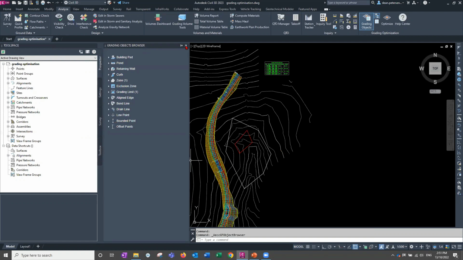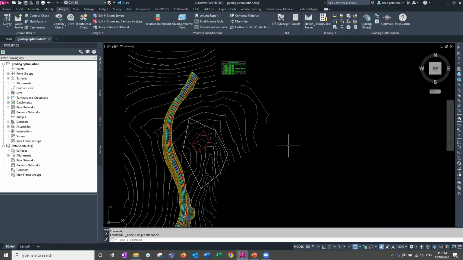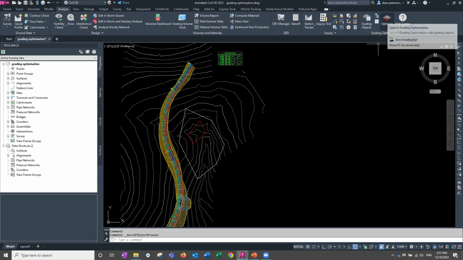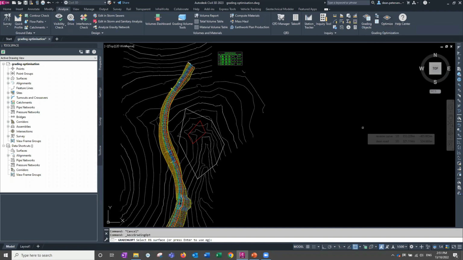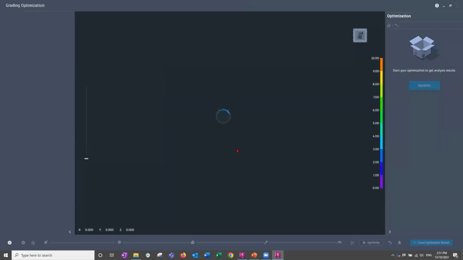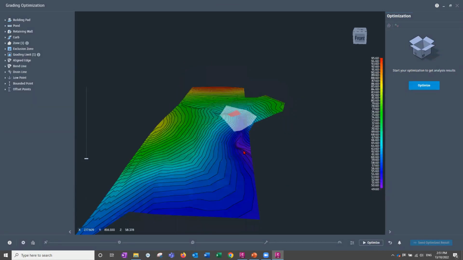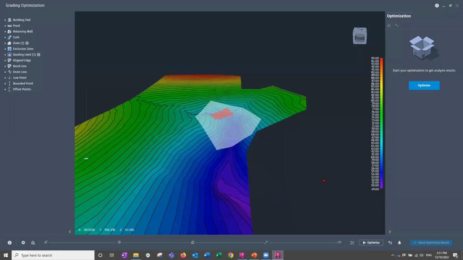This, as well as the webcast I did, there's a lot of good webcasts by Autodesk and other people up on YouTube for this, because it's pretty fancy. If you go optimize now, you select the surface to optimize, and it's going to be this one. It's going to try and flatten out this depression in my surface and make it useful, change the surface basically, so that the requirements of my grading optimization will be met. So there's my current surface. I can spin this around even while it's going, and the grading areas that I've specified.